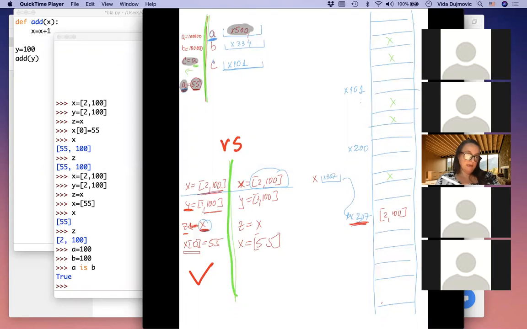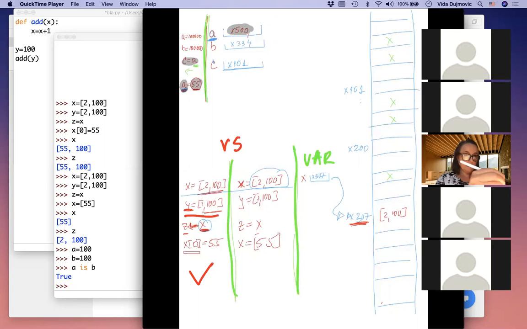I want this nicer, just a second. We're going to be done soon. So these are the two lines of code, and this is what's in memory. This is what's in the variables. Okay, we go to the next line.